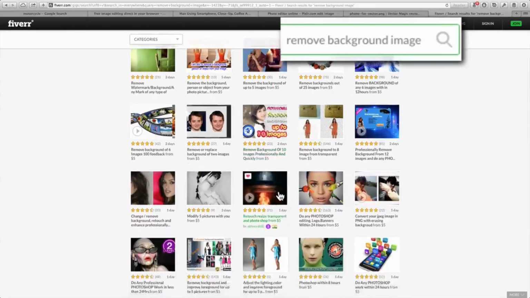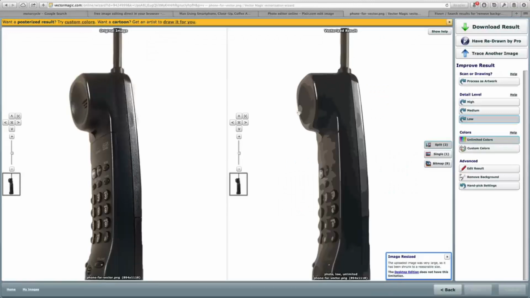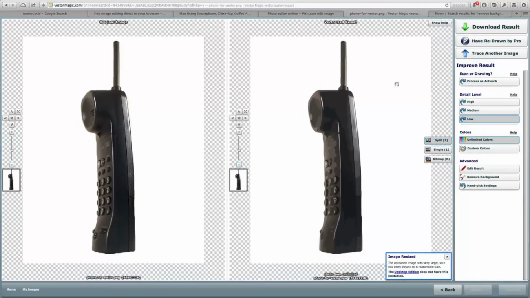There's a whole bunch of them in here, and they go through and draw it. And they're a lot cleaner. They spend a little bit more time on it than I did. But if you don't want to sit there and do that, Fiverr is a great option. And you'll notice here, now that I lowered the quality and made this look super vectored, you can't tell any blemishes. I mean, it looks drawn, so you can't really tell any blemishes.